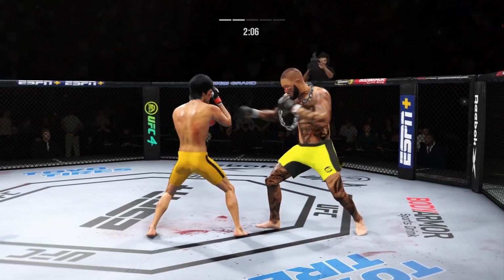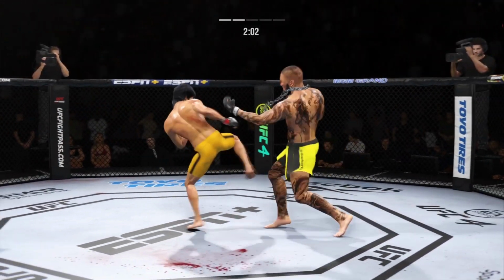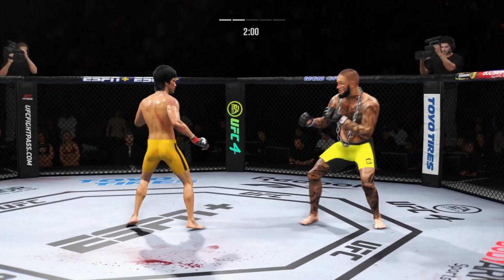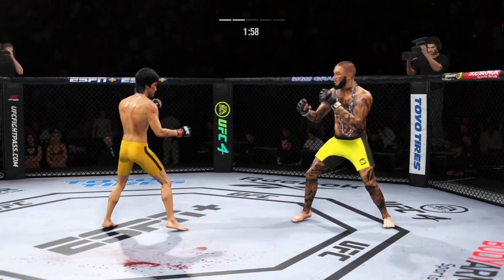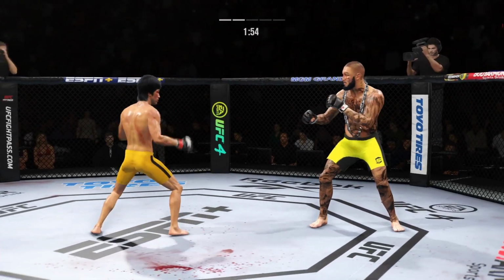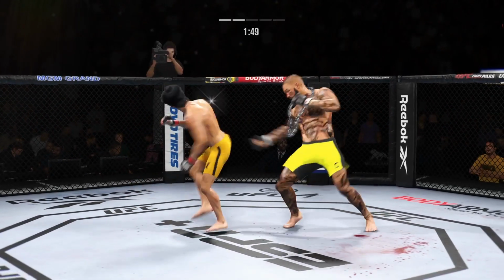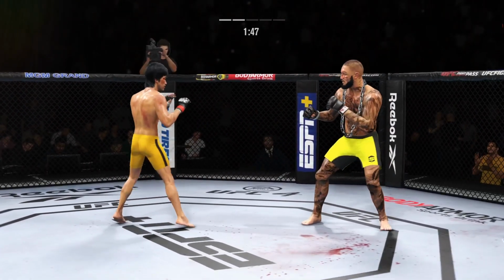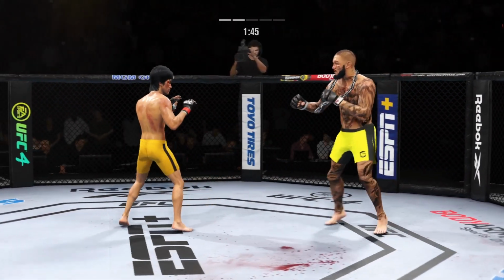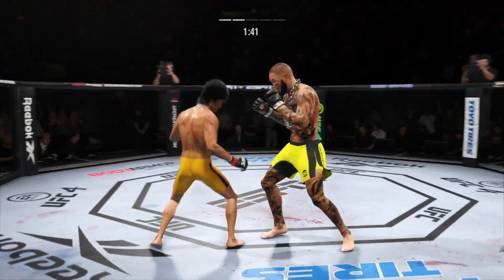Relax. That shot blocked by Lee. Well, he's really picked up the pace here in round two. Much more aggressive now here and starting to find himself in the pocket. Nice. Lee going for the body. Missed with that kick.